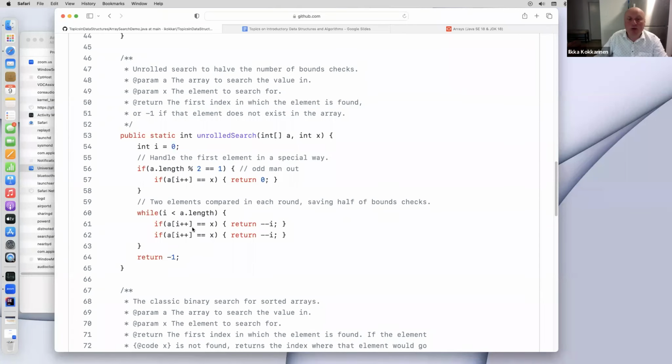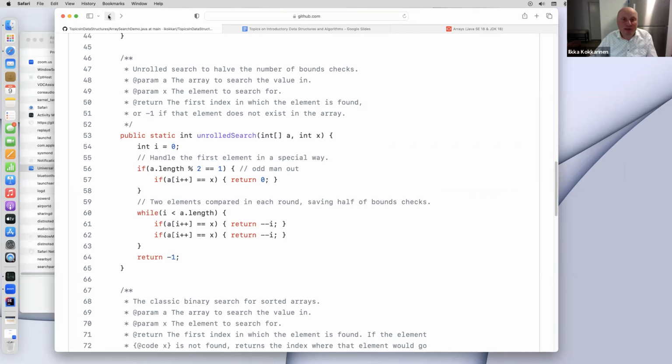So we look at the 2 consecutive positions at the same time. If the element at position I equals X, let's say post-increment I. Notice that these are different expressions, so there is no harm in incrementing and decrementing the same variable, because they are in 2 different expressions. We post-increment right away, and then we just pre-decrement before returning. So we look at the 2 elements in one round. Then when we run past the end of the array, return -1.